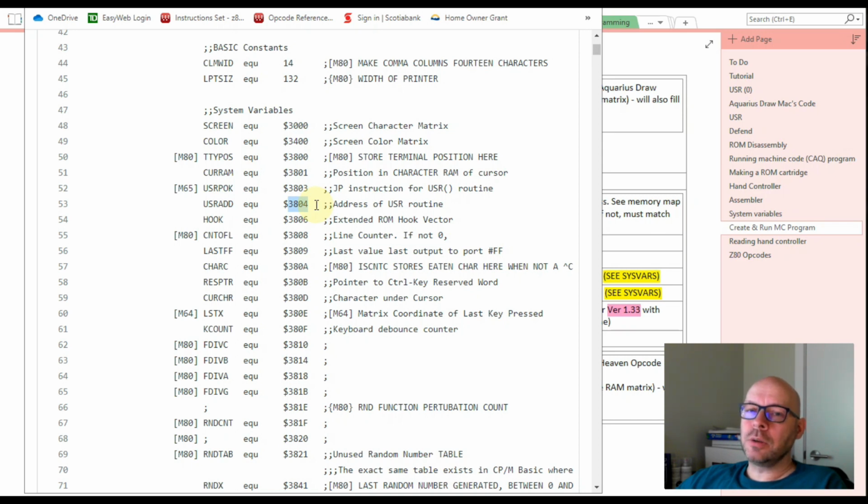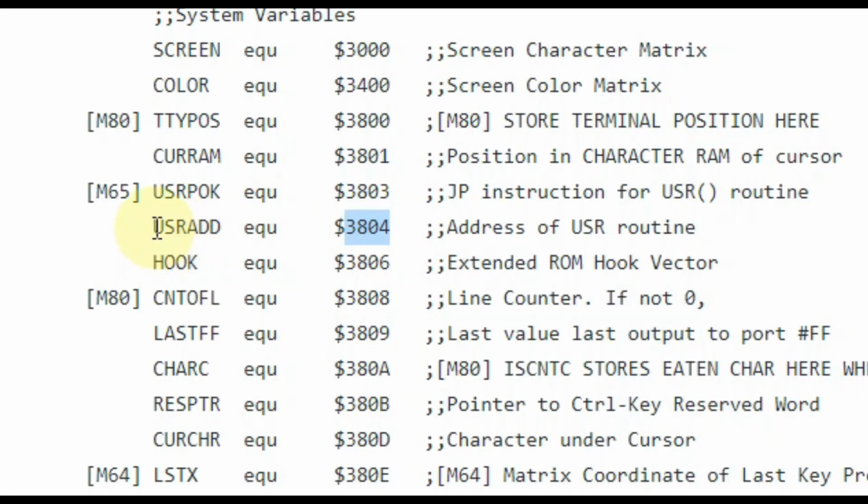So we need to tell the computer where our machine code program is in memory in order for that USR function to be able to find our machine code program in memory. And the way it does that is it uses this system variable called USR ADD or USR address, which makes perfect sense. We need to tell the USR function where the address of our machine code program is. And it says right here, address of USR routine, which is our machine code program.